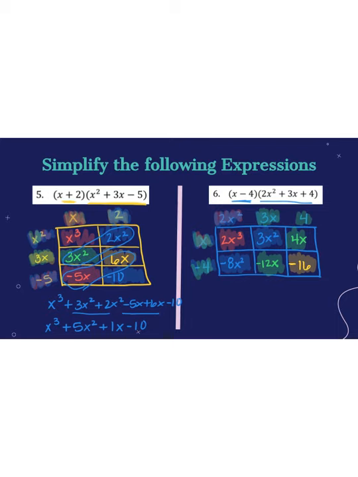Okay, so now I'm going to start with my highest power, and I'm going to combine like terms. So I see both of these have an x squared, and both of those have just an x. So we're going to combine those like terms in just one step. We're going to do some of this in our head. So we're going to start with 2x to the third. I have a negative 8 plus 3. So negative 8x squared plus 3x squared, that's going to give me a negative 5x squared.